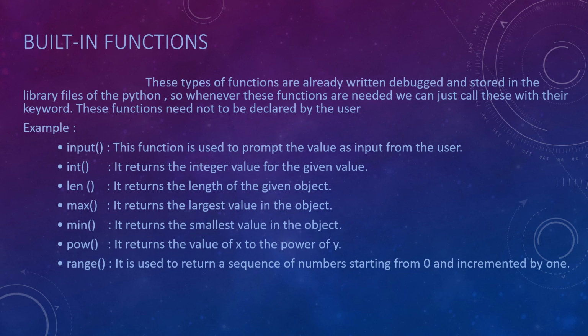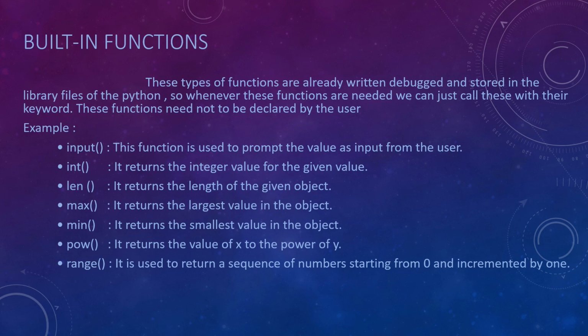Examples of built-in functions are the input function. This function is used to prompt for values input from the user. If you want a value to be entered by the user, then you can use the input function. Next, the int function. The int function returns the integer value of the given value. If you give a value of another type and use the int function, it will return the value as an integer value.